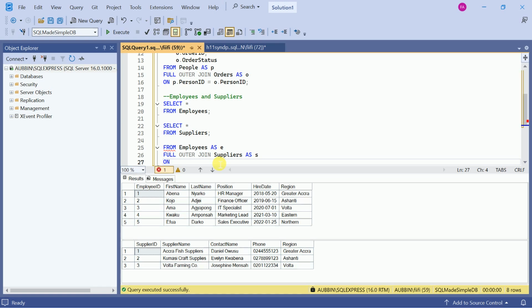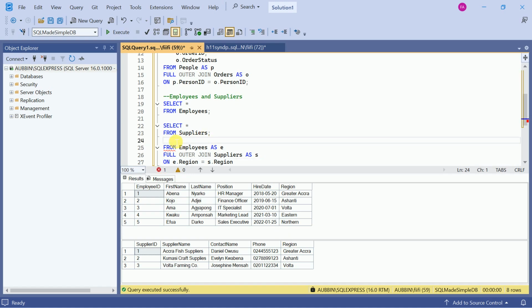On the common field, which is region. So if we have region within the employees, it's as E, right? So E dot region equal to S dot region, because those are the field names.